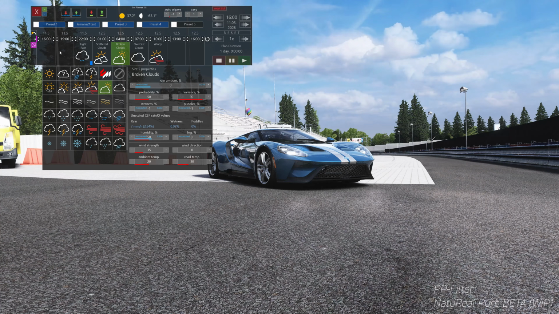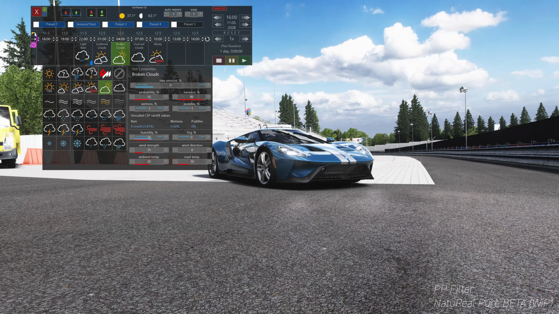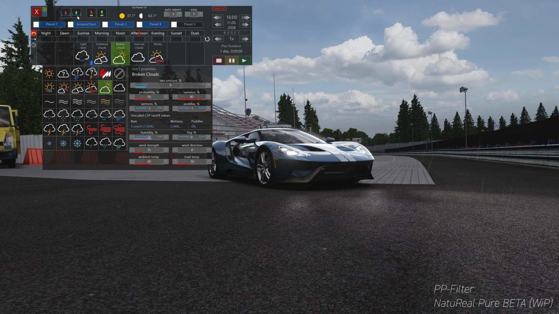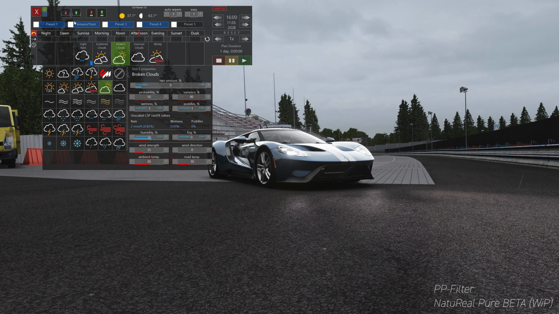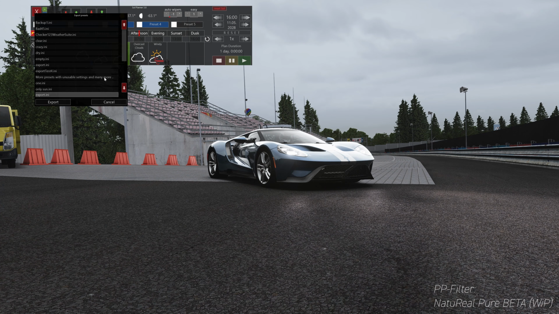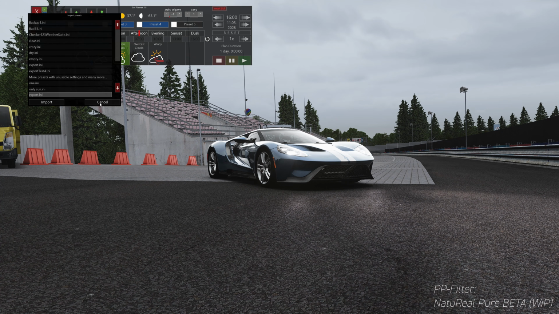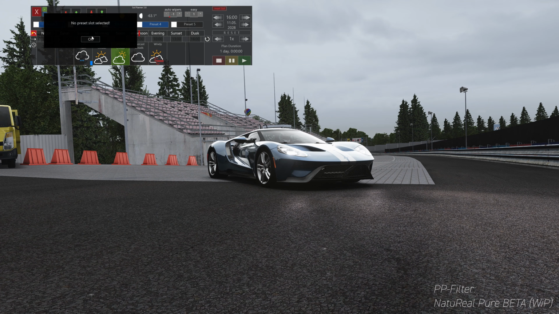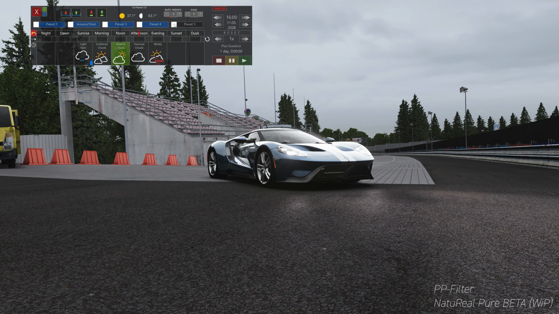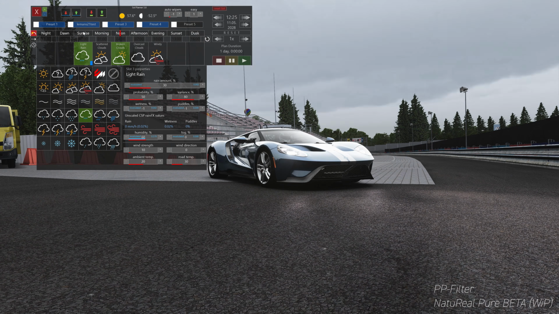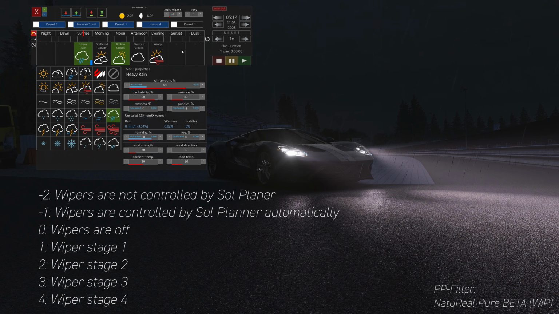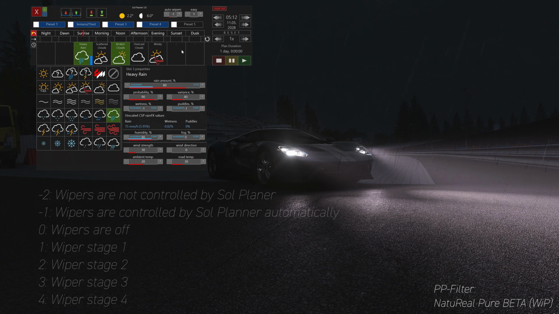Let's take a look at the other sections, and not go far, start with preset import and export buttons. Red arrow means import and green arrow means export. 5 blue boxes represent complete preset banks, where you can save and load 5 presets at once, or you can save or load a single preset with the button with the green box. Moving further to the right, we have a wiper control, where the numbers represent these stages. -1 will set wipers to auto control by Sol Planner, where wipers come on and set appropriate wiping speed when you have rainy weather conditions.